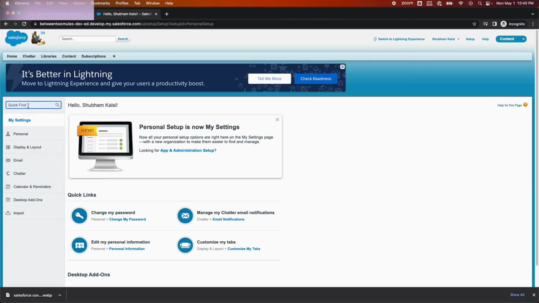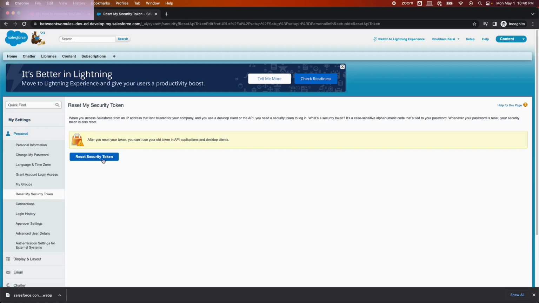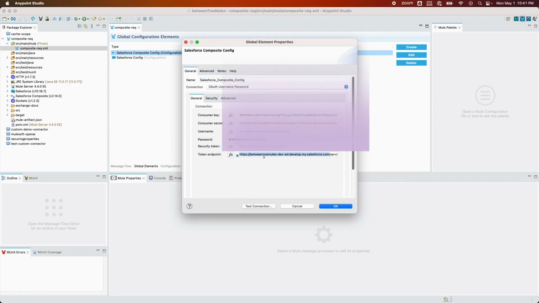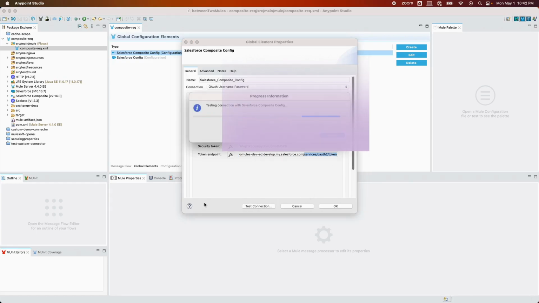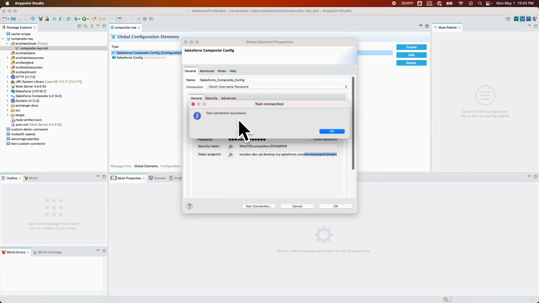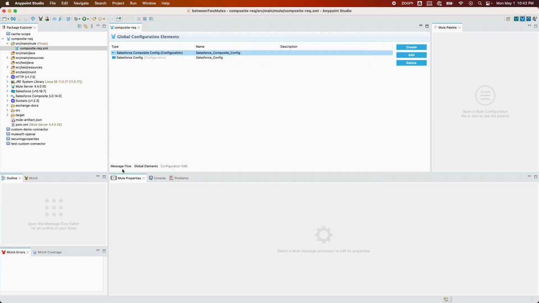In My Settings, in Quick Find, simply type reset, and you can simply reset your security token. The token will be emailed to you. And the token endpoint is nothing but the instance URL followed by services/OAuth2/token. If you click on Test Connection, the connection should be successful. So I'll go ahead and click on OK. I'll click on Cancel here.